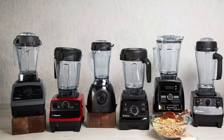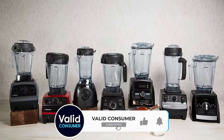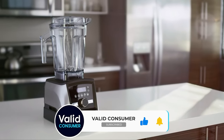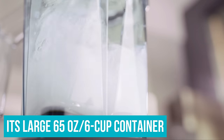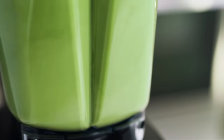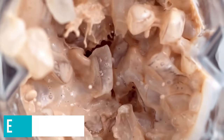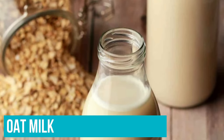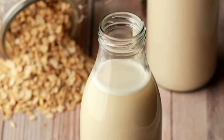Number 1: Vitamix A3500. Vitamix is the brand synonymous with serious blenders for serious cooks, and the A3500 excels at almost any recipe you toss into its large 65-ounce, 6-cup container. With its 4-blade design — two flat, two angled — it can produce creamy smoothies with satisfying mouthfeel in less than a minute, or crush ice so consistently you might mistake it for soda-machine-made. It did struggle when blending oat milk, however, producing a milk-like texture with a noticeable amount of fine chalkiness per sip.